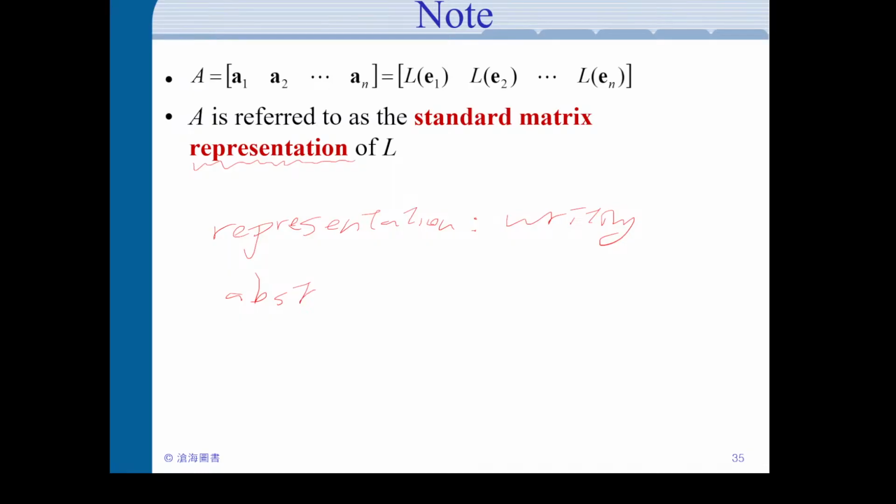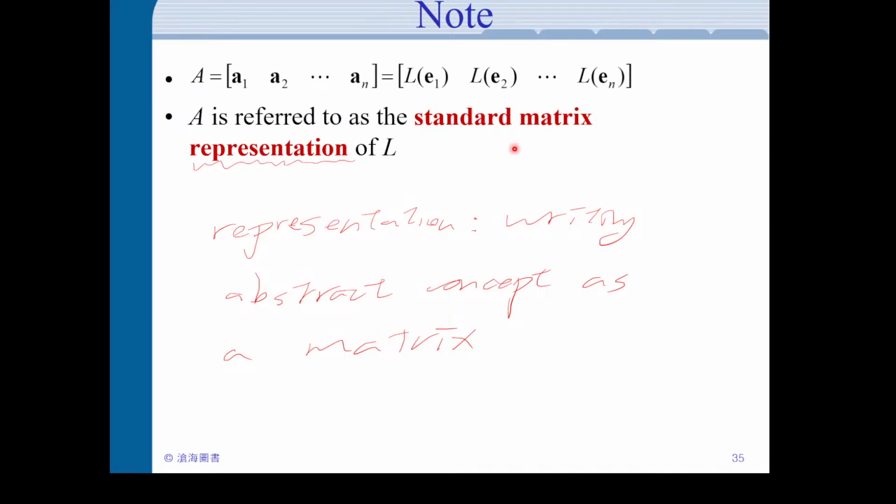Okay, an abstract concept as a matrix, and usually it's a linear concept. So yeah, I think it's a bit tricky, but sometimes it's not really linear. So I guess it's not every time it's linear. But representation just means writing down your thing as a matrix, and it's a bit of a side note.